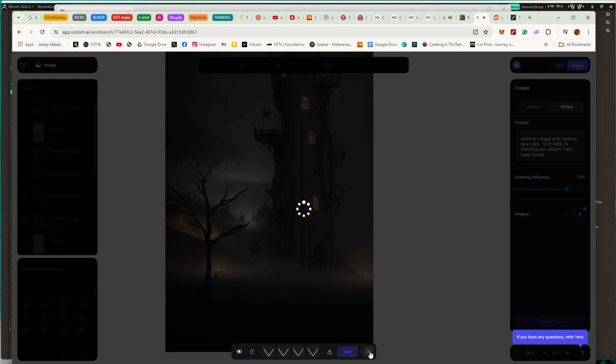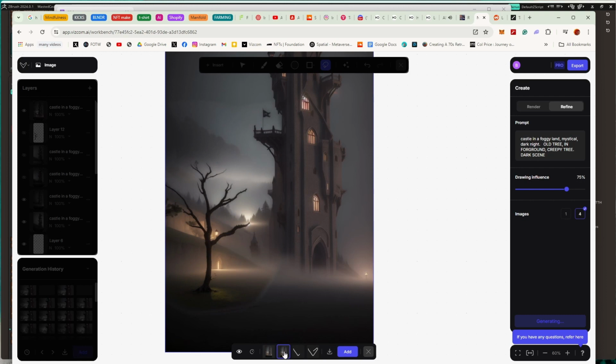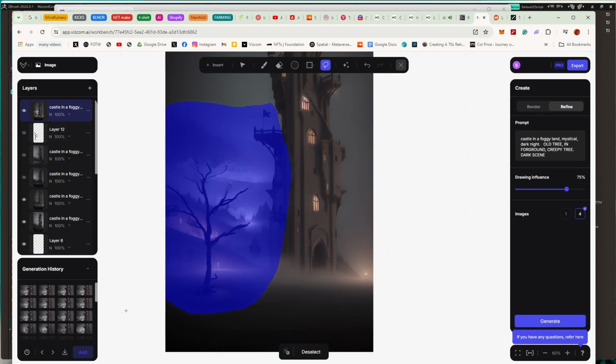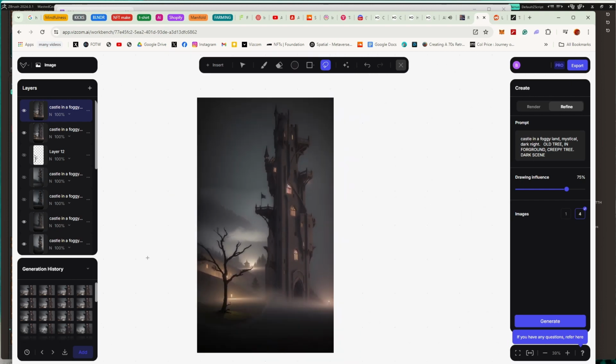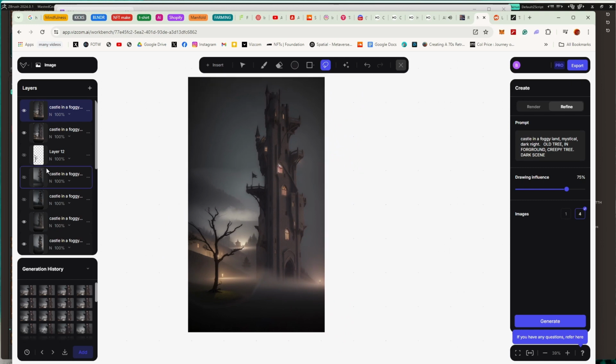Oops. What's kind of cool about this, so I just made a mistake. I just rendered and I didn't really want to. But there is a history. So you can go back to the history and grab something in case you did what I just did, where you may have lost something that you actually like. So you would deselect and you would go over here to the history. And you can find the older versions. Hopefully you know the number. And it gets added to the canvas because it didn't seem to want to get rid of this inpainting selection, but that's okay. So my point is though, look at that, pretty amazing scene, pretty fast with just a little sketch of a tree.